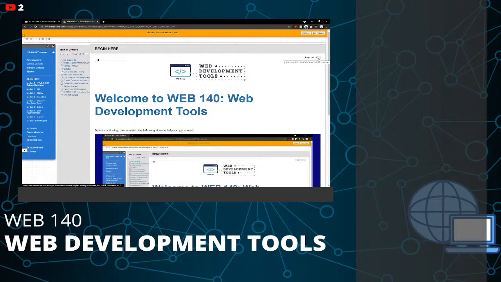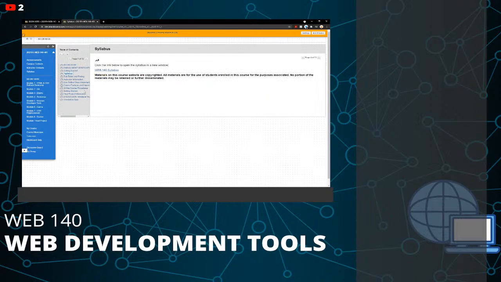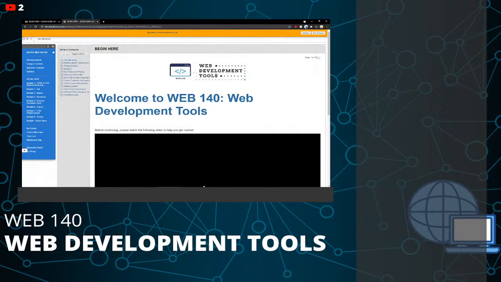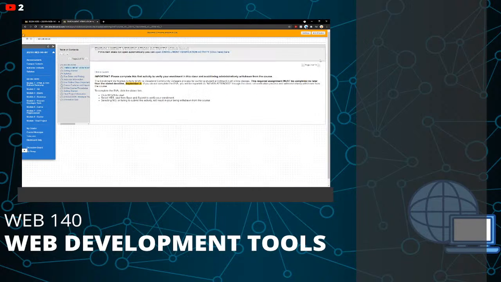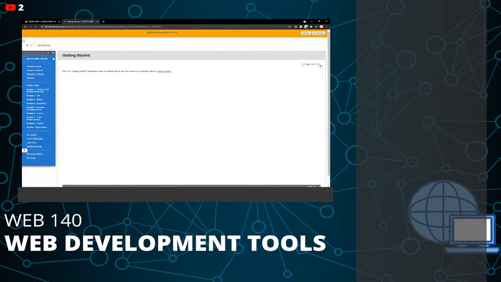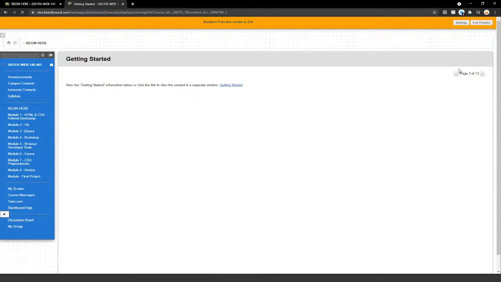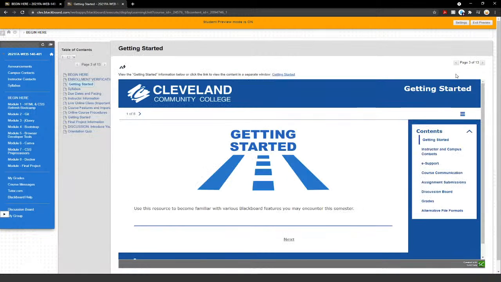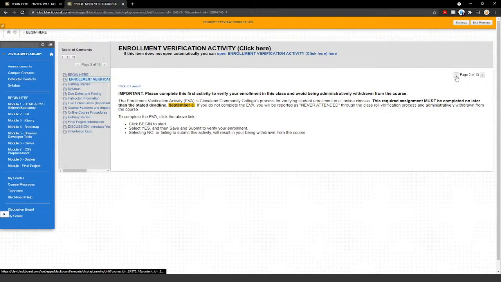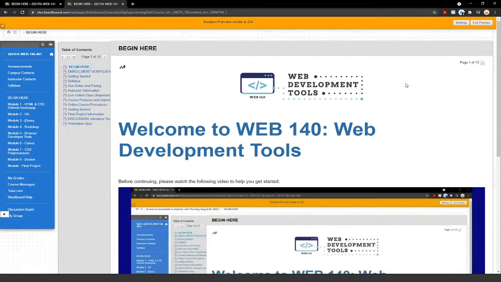So when it comes to how we browse the course and how we do things, we've got the table of contents here in case we want to jump to something directly. Or if you're working through a module, you can paginate item by item. I can full screen that just to make sure that we're all seeing that. These arrow keys on the upper right side of the screen allow us to paginate through the different pages. Easy peasy.